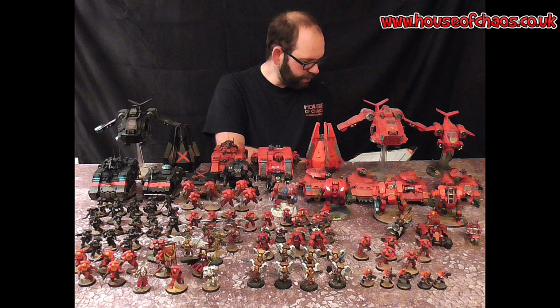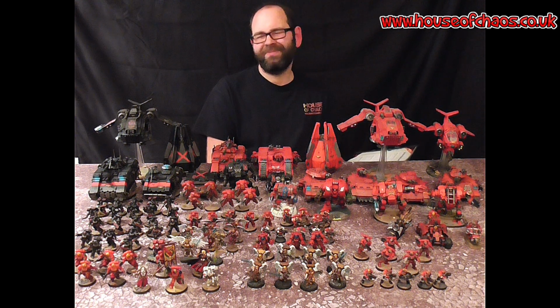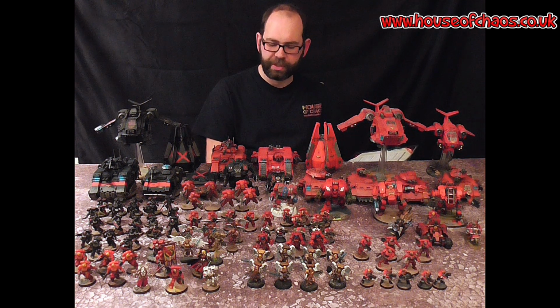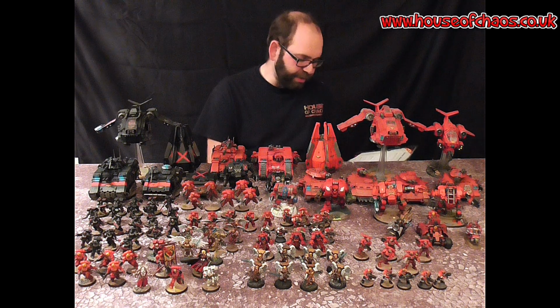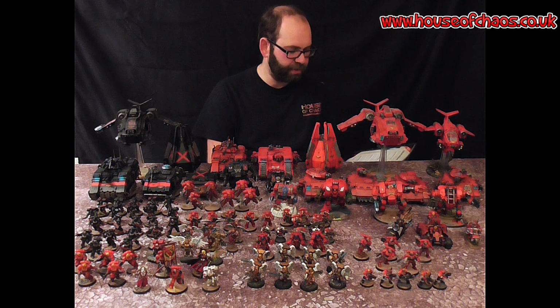We have... what else is nice? Lucifer pattern engines. Very situational, but if you wanted to get one of your vehicles to grab an objective, fair enough. I don't think there's any difference. There's always been, fluff-wise, Blood Angels have overcharged engines, things like that. It adds 6 inches to a model's advance. So rather than rolling the dice, flat 6 inches.